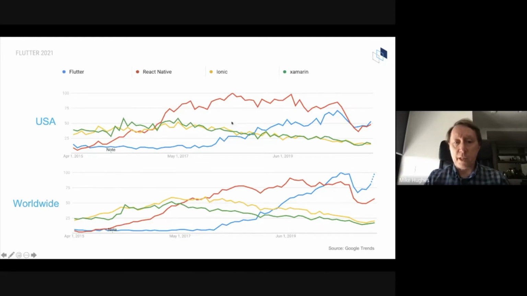If you go further back, you can see that Ionic and Xamarin did achieve a certain level of popularity, but they have been waning in the last few years. That's probably also due to the increase in popularity of things like React Native and now Flutter. The reason I've put up two graphs here is that the US largely drives the world, but the world data is just a little bit different. I don't want you to think this is a particularly precise tool, but these Google Trends give you some idea of what's popular and how popular it is in the wider markets.